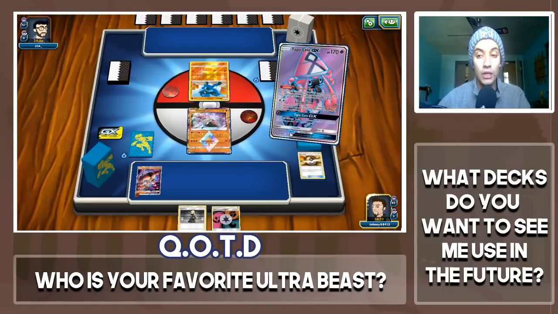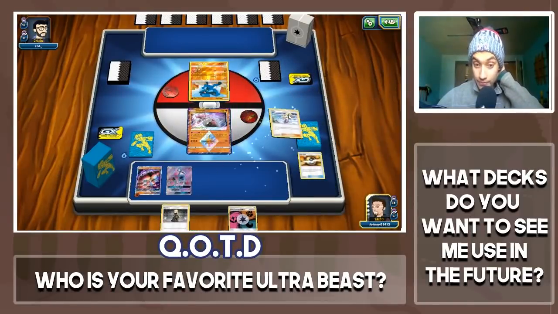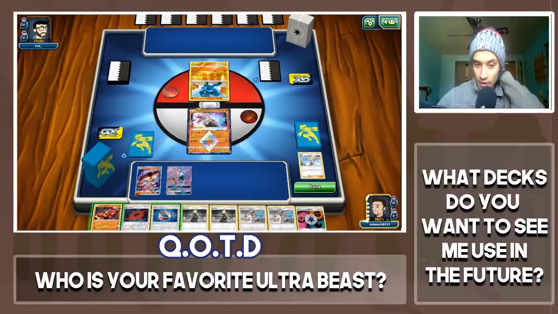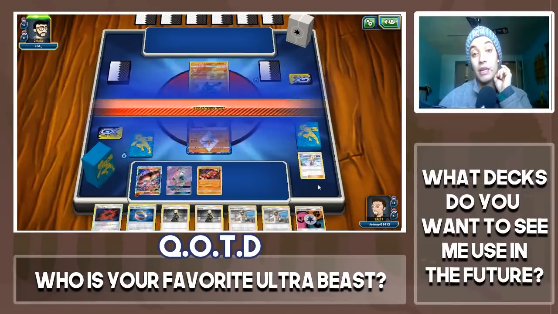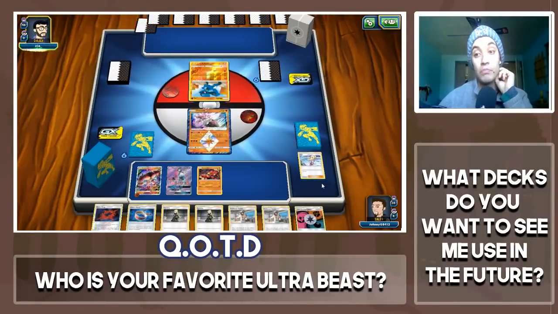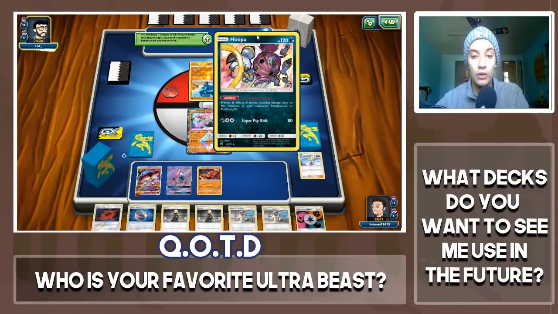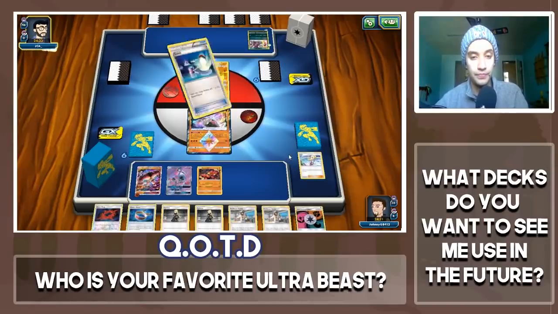The main reason I want the Lily is so I can draw 6 cards in a hand and hopefully get a switch. Come on. Nope. Did not get it. I don't think Choice Band's actually going to be of any use. I think we are just playing Garchomp. Oh, that is a Hoopa. That is a Hoopa. Interesting.